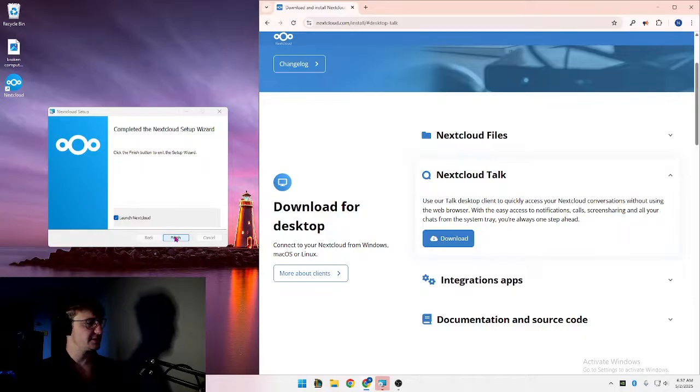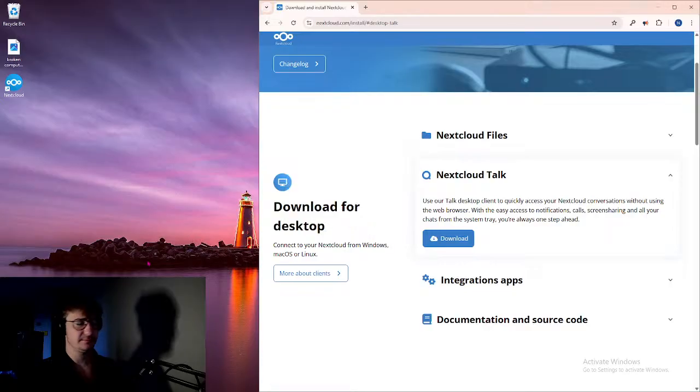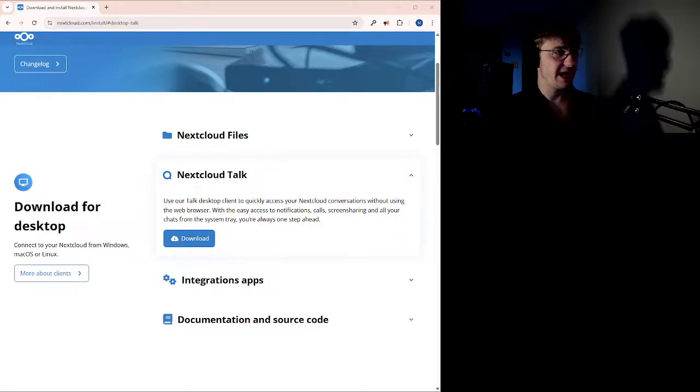All right, nice. Let's launch Nextcloud here. I need to restart the system for the changes to take effect. No. Not today. Not today, let me tell you.